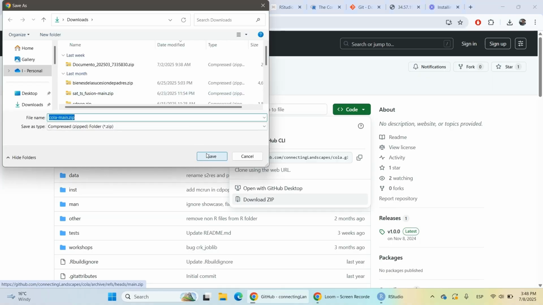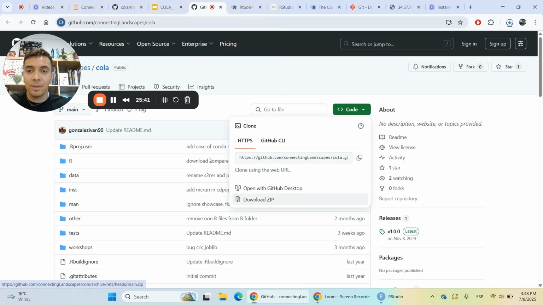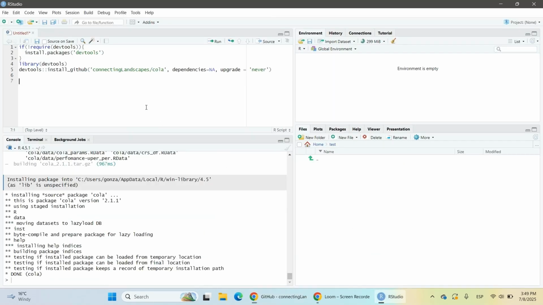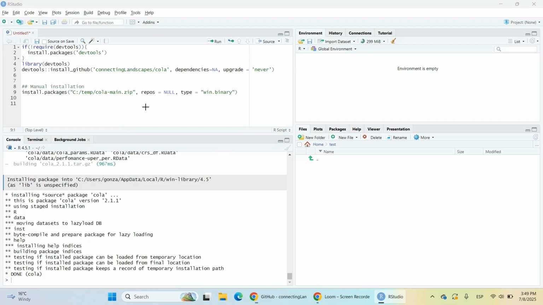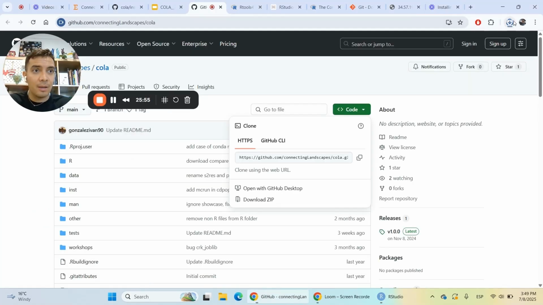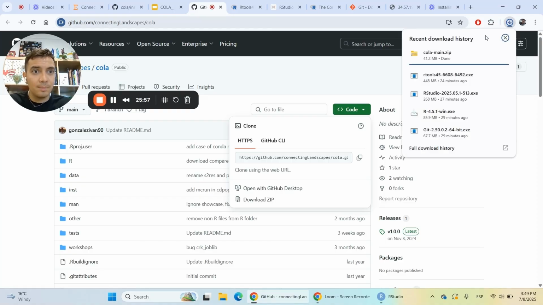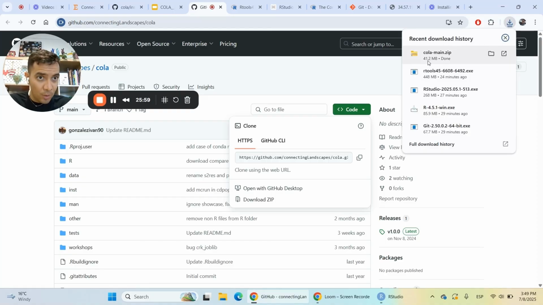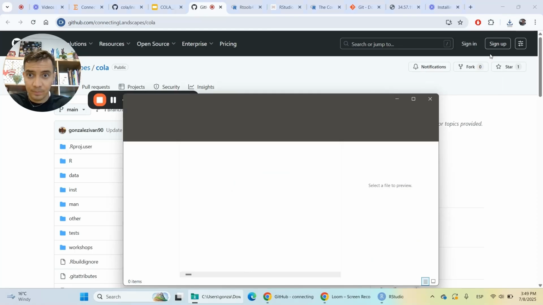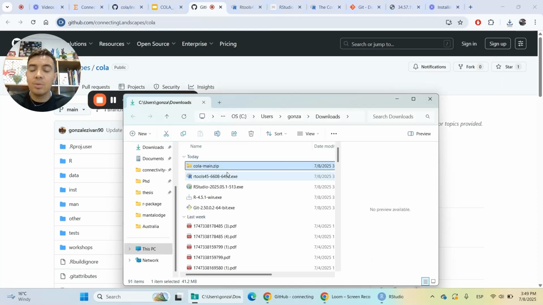I will download in my downloads default folder. In RStudio, I'm going to paste this line of code should install it, but let's see where is the file located. So I'm waiting. It was 21 megabytes. And I need to extract the actual location of this file.